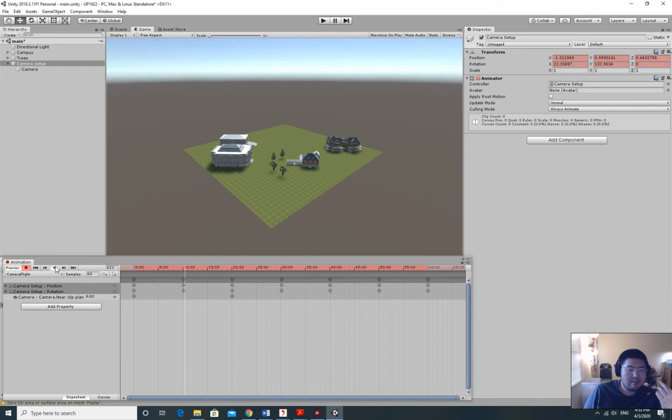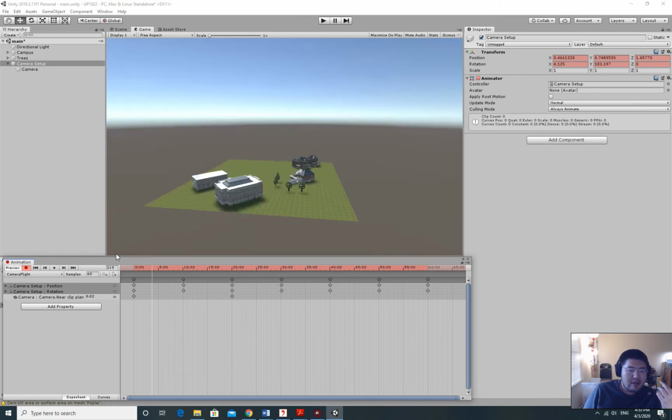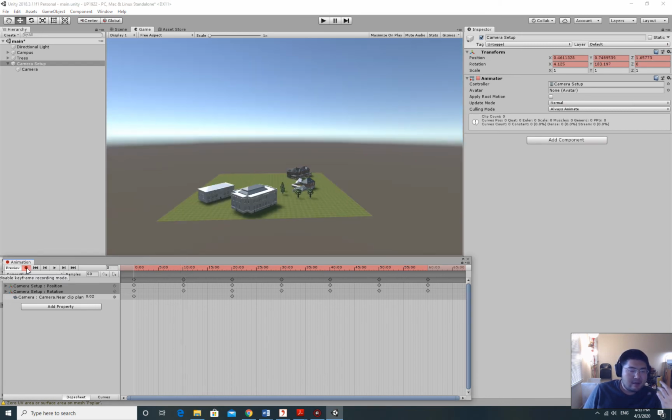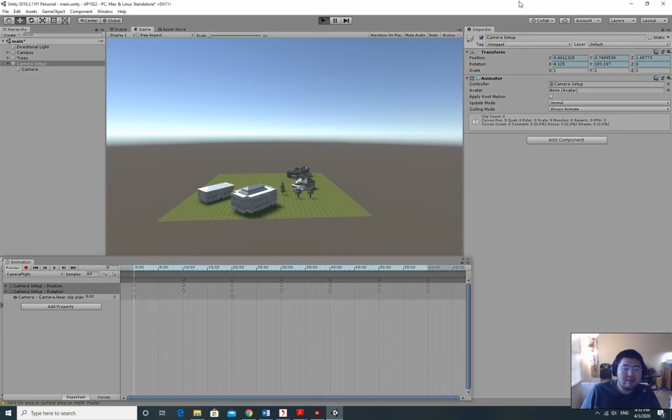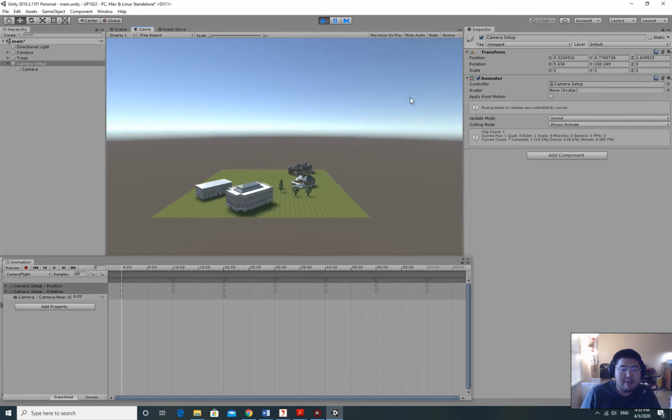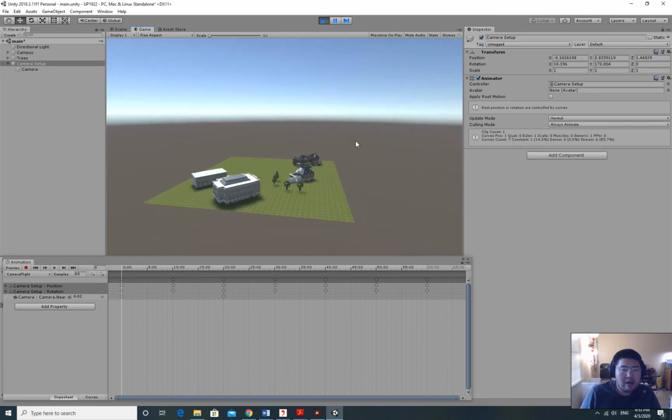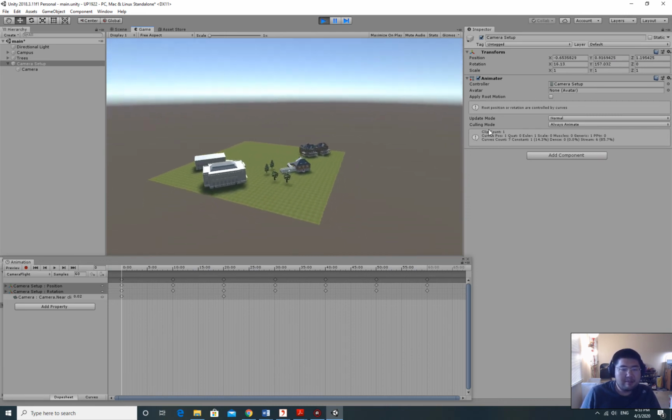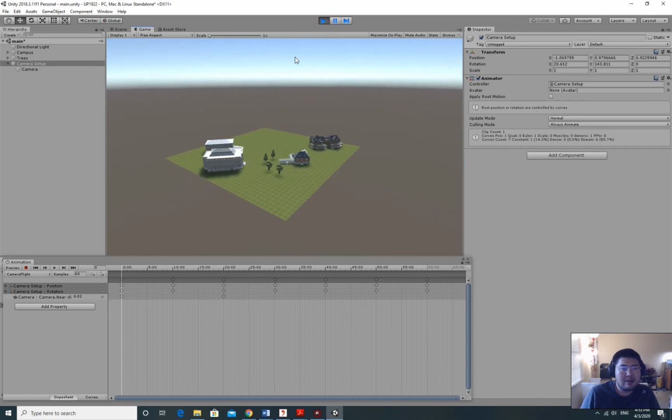Okay, I just stop. Make sure that you click the red button in here again to stop recording of the animation. So make sure that you select this button. If I click the play button on the top, then I should be able to see the same effect. So this will be what the users will see in the game, right? Just play your animation.